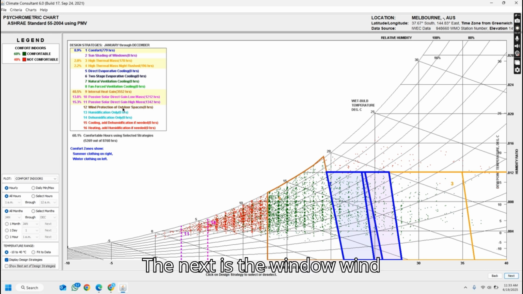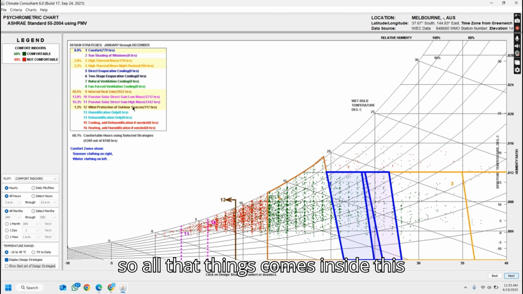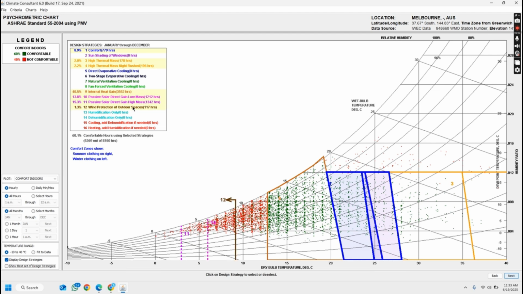The next is the wind protection outdoor. That is not contributing, but wind protection outdoor refers to all your balconies and courtyards. All those things come inside this, but that's not contributing.